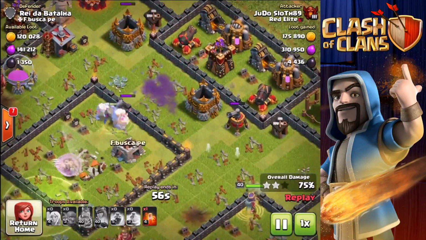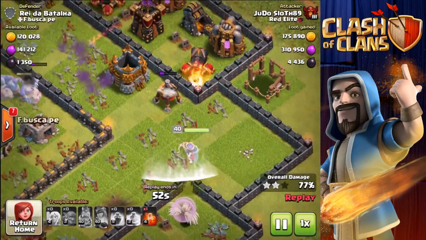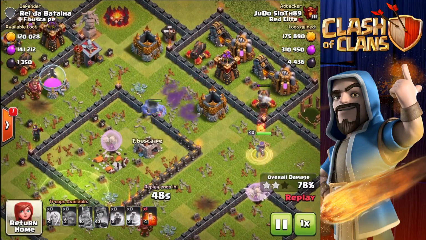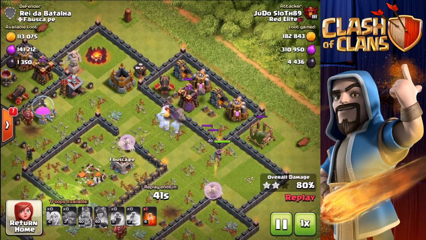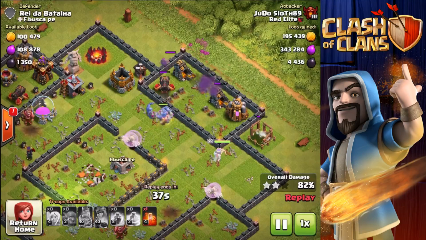The Bowlers still have the Healers on them through the middle, and the Queen over on the side here is still at full health. Now I do have the poison spell. I tend to take that poison spell just in case any clan castle troops come out that could absolutely wreck the Bowlers. And if you do have the Grand Warden, it obviously is a big help.